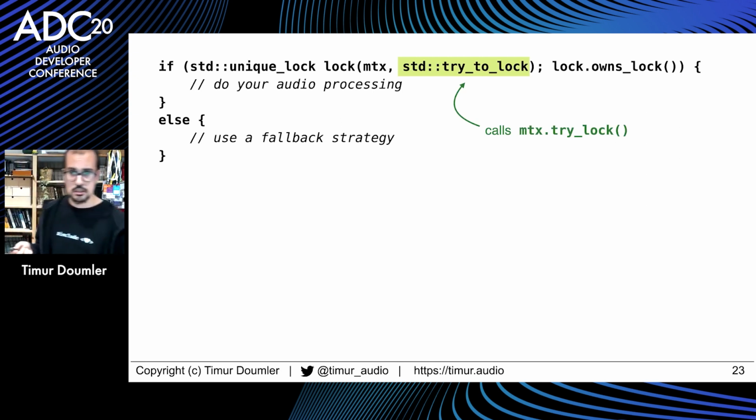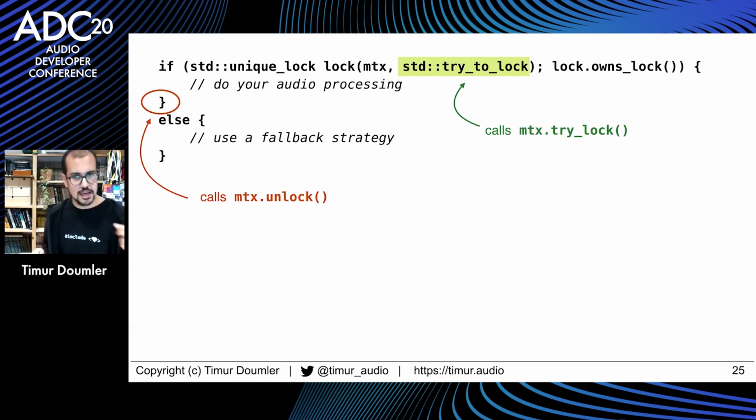Or is it? Because mutex try-lock is not the only thing that is going to be called here. We also have this brace, right? Because this is an RAII wrapper, this brace is going to call the destructor of unique lock, and that's going to call mutex unlock.